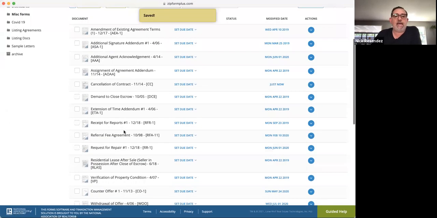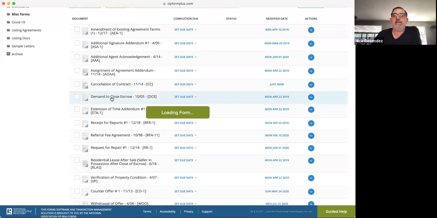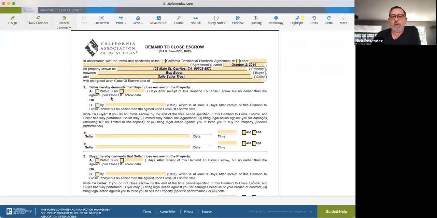Okay, next, going on that same vein, the demand to close escrow. Okay, so there is no notice to perform for the close of escrow date, but there is a demand to close, and that's what this is, right? So it basically says we, the seller in this case, are demanding that you close escrow within, right, 3 days after the receipt of this demand, but no earlier than the agreed upon close of escrow, or by blank date, which is at least 3 days after receipt, but no earlier than the agreed upon close.